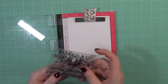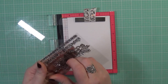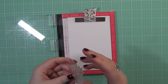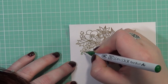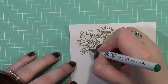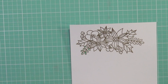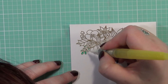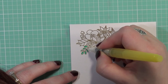I want to go ahead and stamp this down twice and then emboss it twice — once with gold embossing powder and then the other time with silver. I want to apologize for my recent absence from videos. I fell sick last Wednesday over the Thanksgiving holiday and I've been down and out ever since, so I apologize for the lack of videos lately. I do have a cough drop in my mouth, so hopefully I can get through this without coughing.